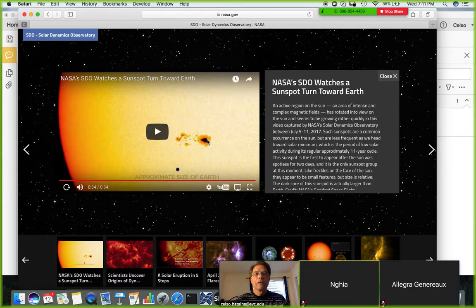Okay, so again, sunspots. When you go to an observatory, if you have the chance and you see sunspots, in fact, they are the result. They are the manifestation of the sun's strong magnetic field in that region.